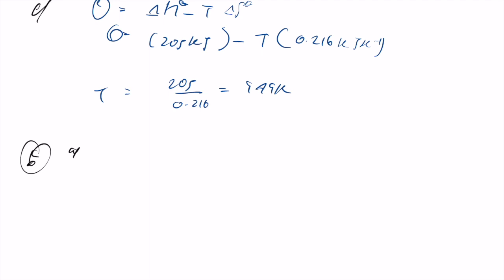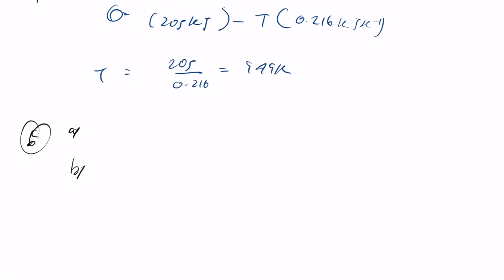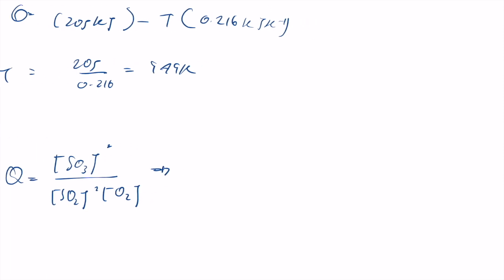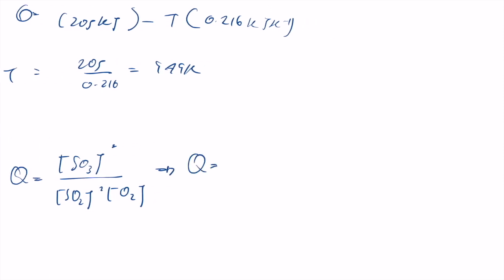Now B, the equilibrium constant Kc is 0.282 at temperature T. Deduce, showing your work, the direction of the initial reaction. So this involves, because we're not using equilibrium concentrations, this means that we're actually working with our reaction quotient Q. And we know that Q is equal to products raised to the value of their coefficients over reactants raised to the values of their coefficients. The question has given us these concentrations, so I'll just plug them in.